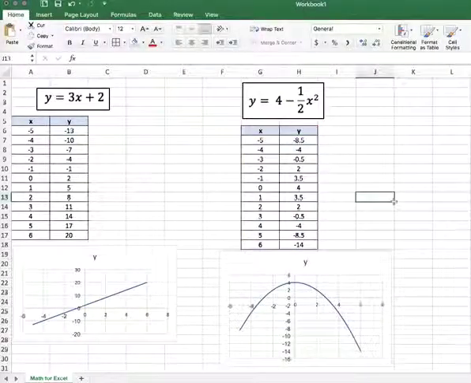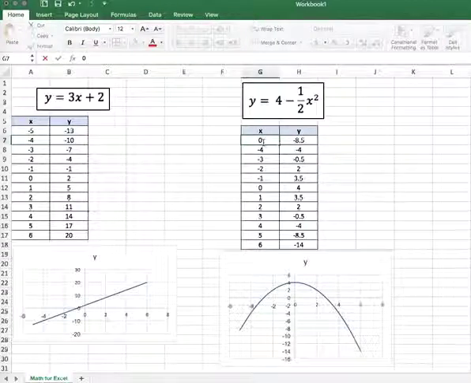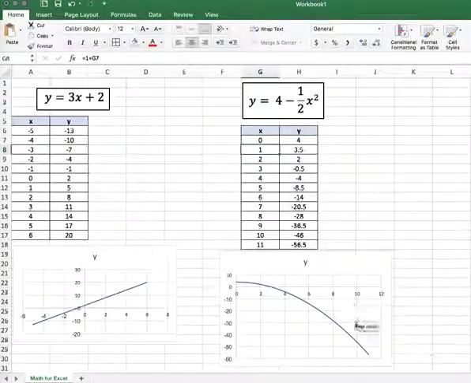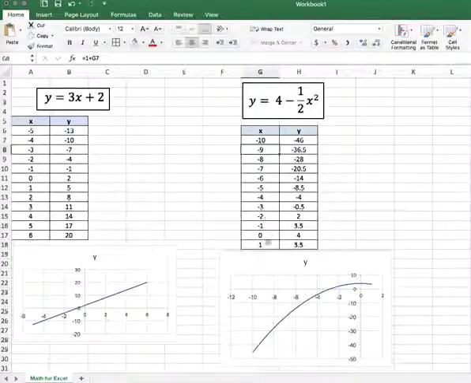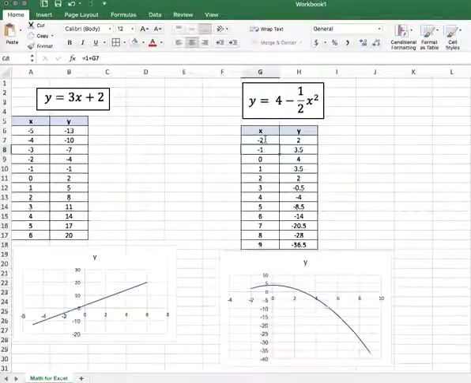And it's that simple to use Excel to generate a table of values and a graph. We can modify this now if I want to change my starting value to start from 0. If I change the first value, it will update everything automatically, and you see the graph shifts. If I want to start my starting value at -10, I click it, and it updates all the values, and the graph shifts. So once everything is programmed like this, it makes it easy to move around along the x-axis and look at the different values and the different parts of the curve.